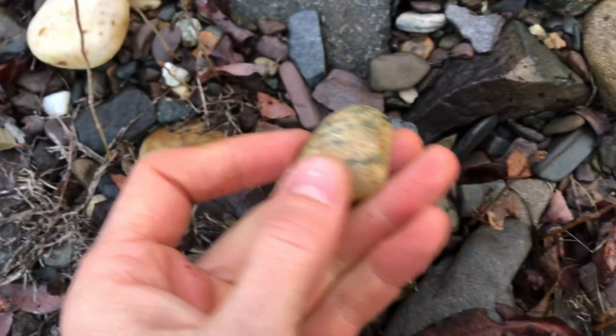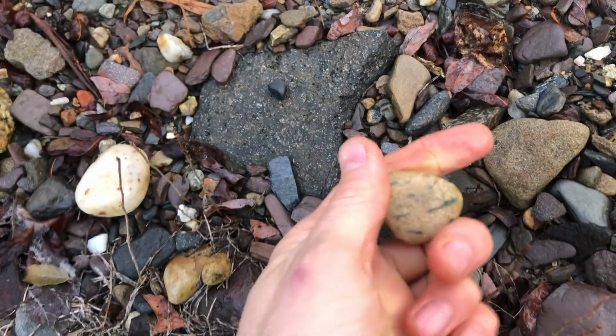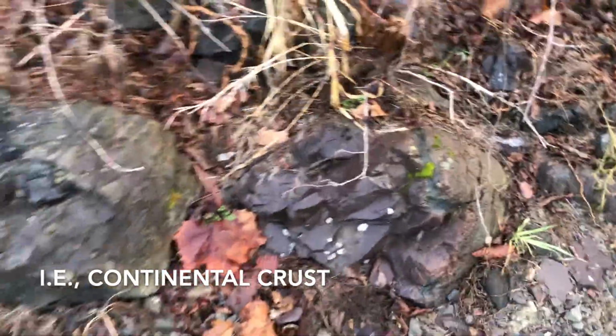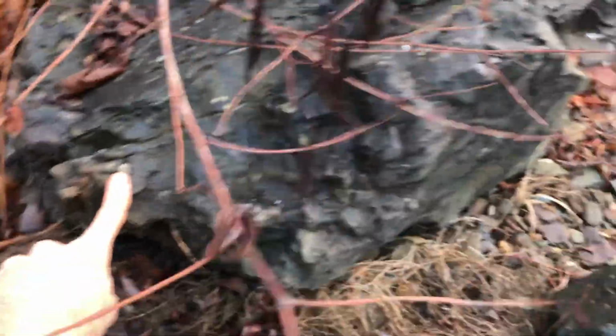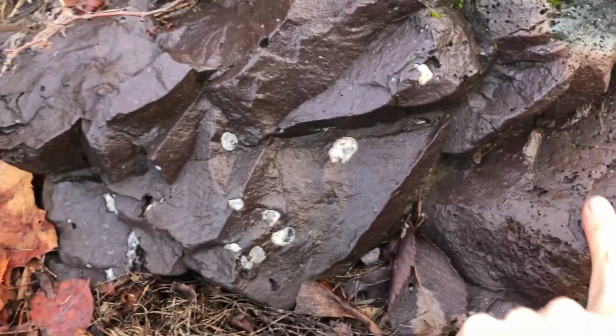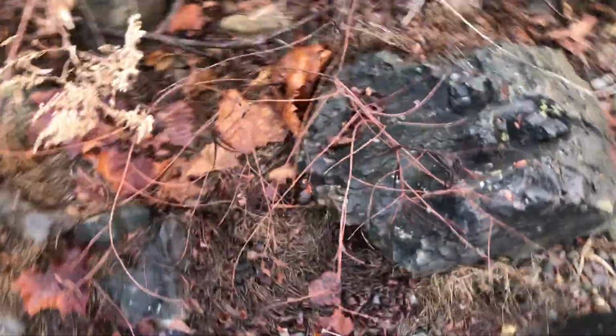But yeah, felsic has quartz and feldspar, two of the most common minerals of the crust. Mafic rock makes up the ocean floor. It also comes up onto the crust, as for example this mafic rock here, which came up onto the crust 201 million years ago. It's been dated. I think these little crystals can be dated, maybe, or something in it can be dated. I don't actually think it is these crystals. Anyway, it has been dated, and there it stands in all its strange glory.